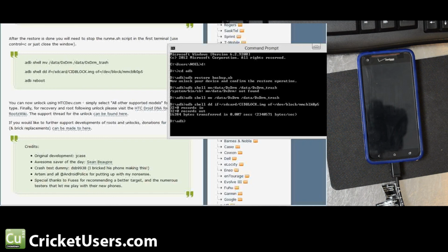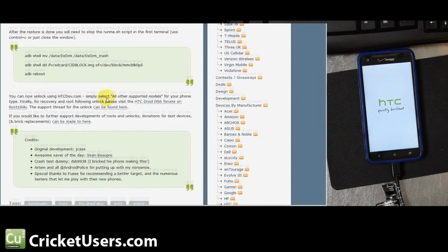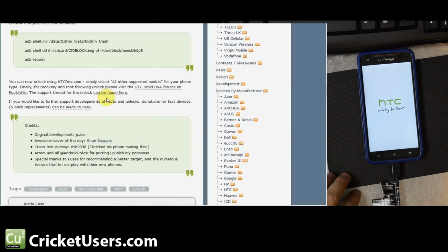Says you can now unlock your device using htcdev.com. Simply select all support models for your phone type. So this will be labeled part one.